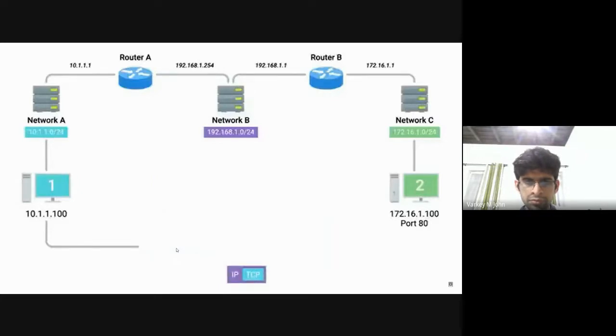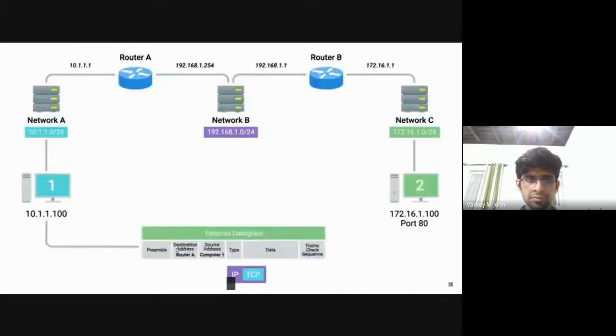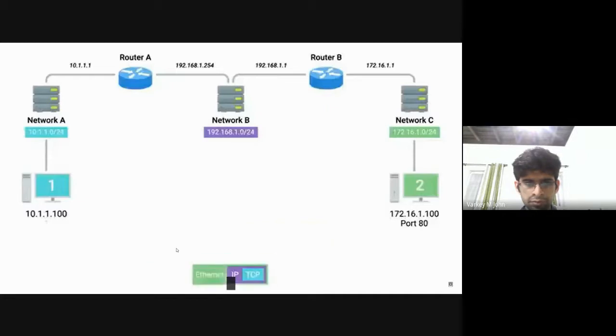Now that the IP datagram has been constructed, computer 1 needs to get this to its gateway, which it now knows has a MAC address of 001122334455. So an Ethernet frame is constructed. All the relevant fields are filled in with the appropriate data, most notably the source and destination MAC addresses. Finally, the IP datagram is inserted as the data payload of the Ethernet frame, and another checksum is calculated. Now we have an entire Ethernet frame ready to be sent across the physical layer.